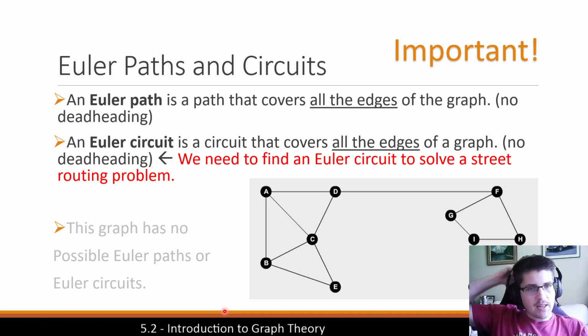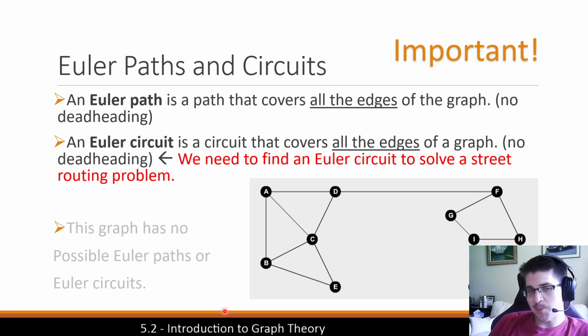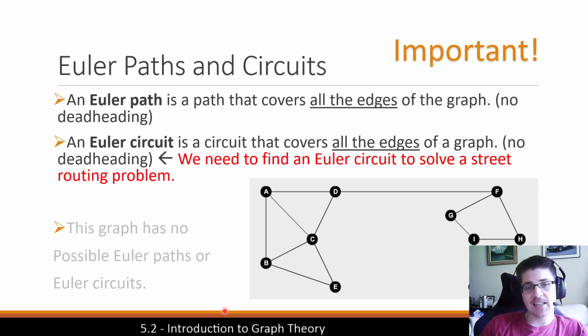And so what I wanted to mention is sometimes it's not possible to find Euler circuits and Euler paths. Sometimes it is. And that is exactly a lot of the math that Leonhard Euler did back 300 years ago. He's a very famous mathematician. He's actually my favorite mathematician. Not for this math, but for a lot of other math. He was very vital in the development of mathematical notation, and we still use a lot of his way of doing math today.